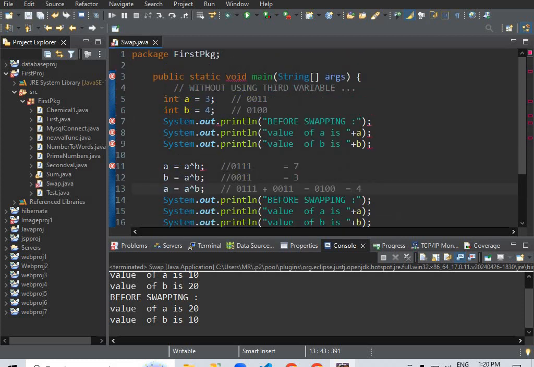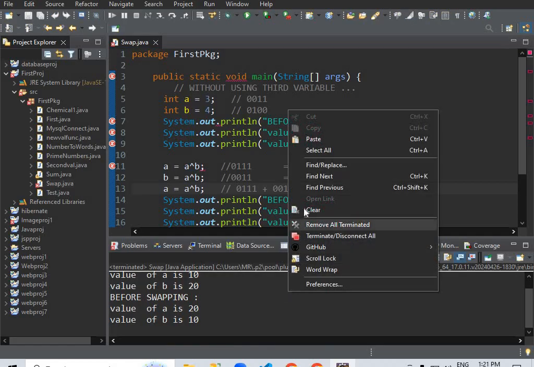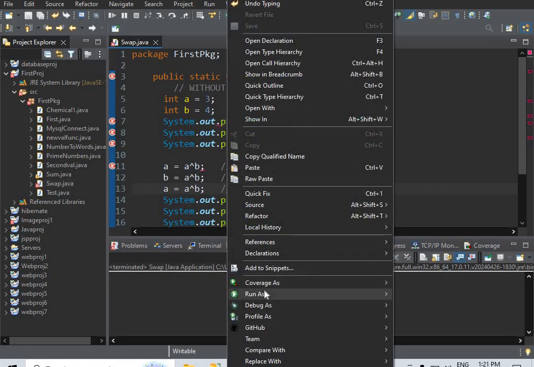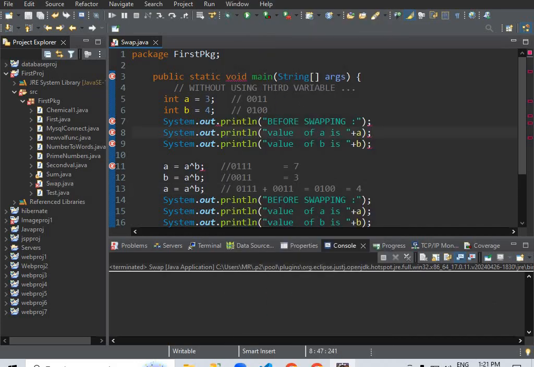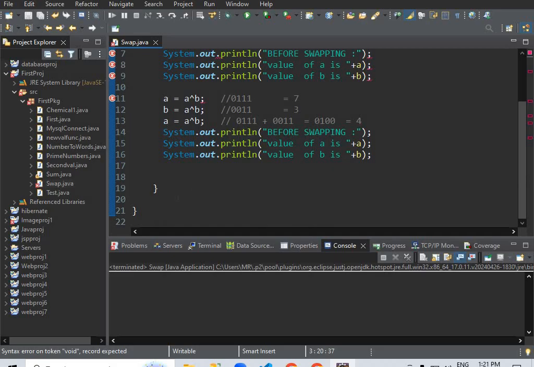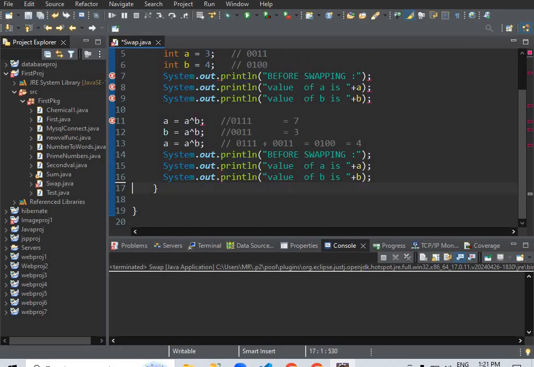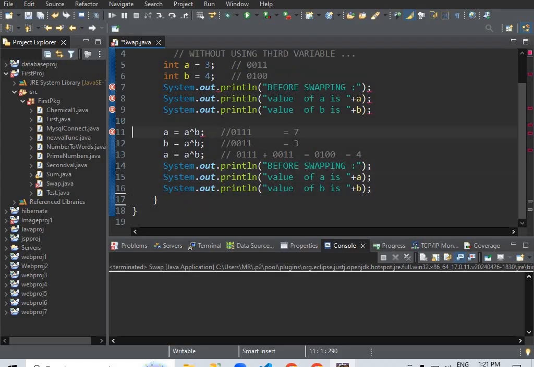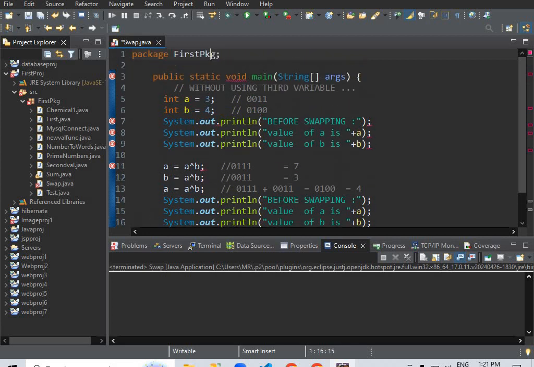Then you can run it again. So clear this. I think we can see it by execution. Save it and then try to run this.